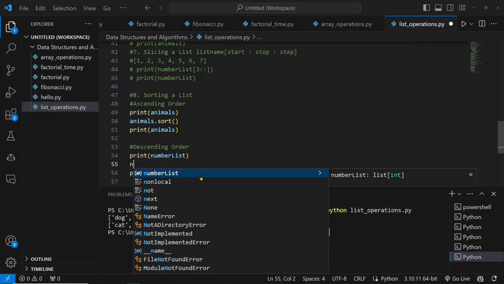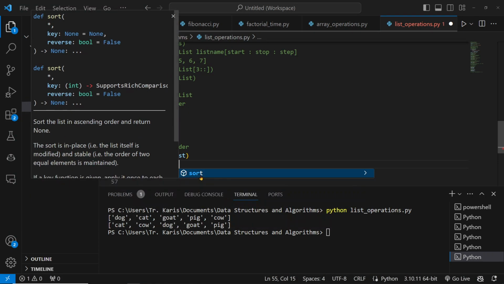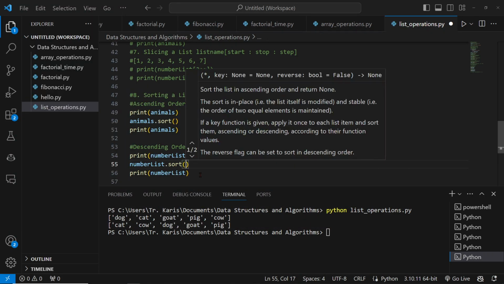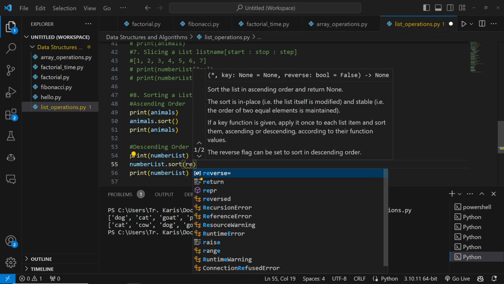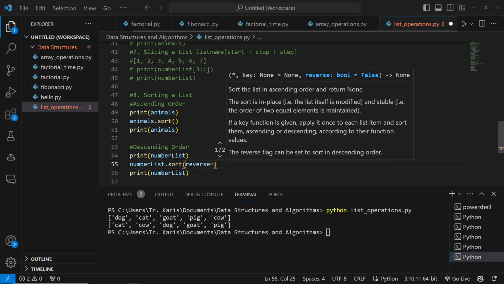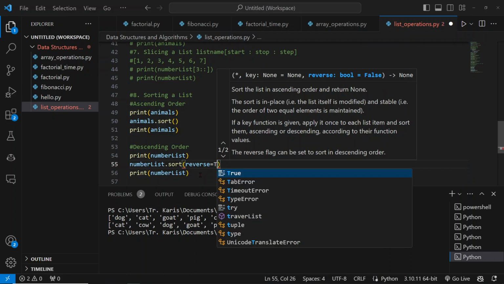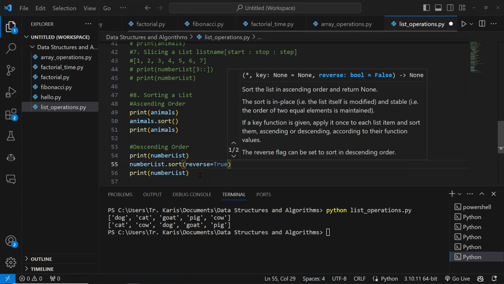Then we call number list and the sort function. If you want to do it in descending order, you have to use the reverse parameter, and you set it to true like that.